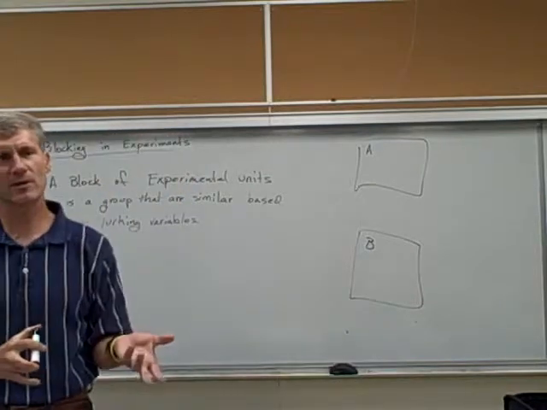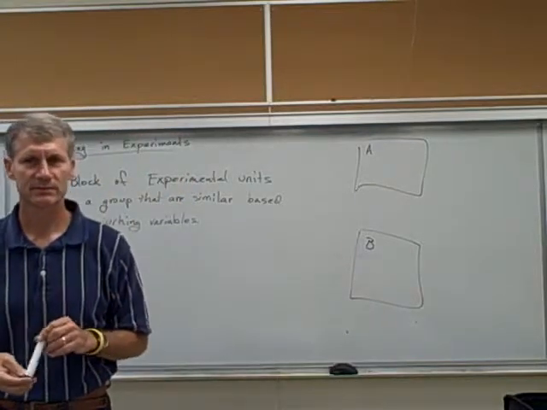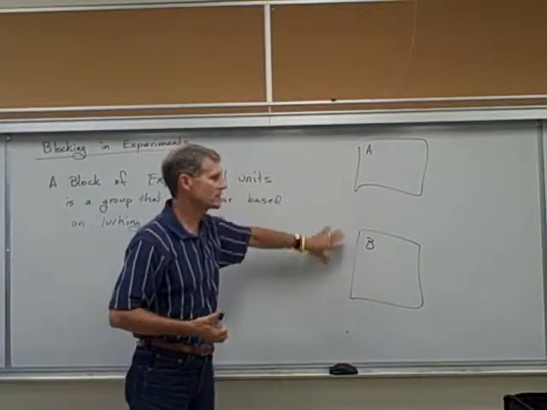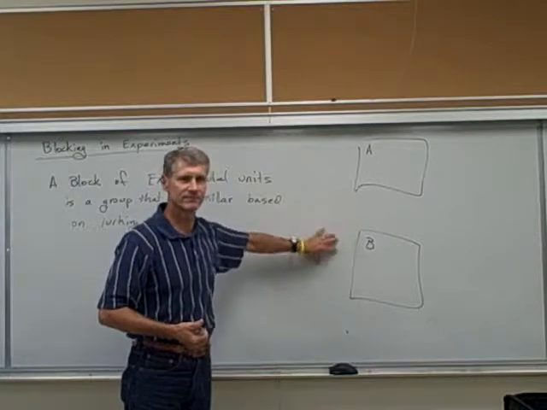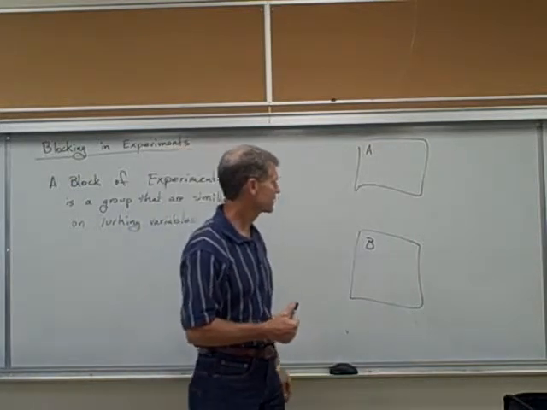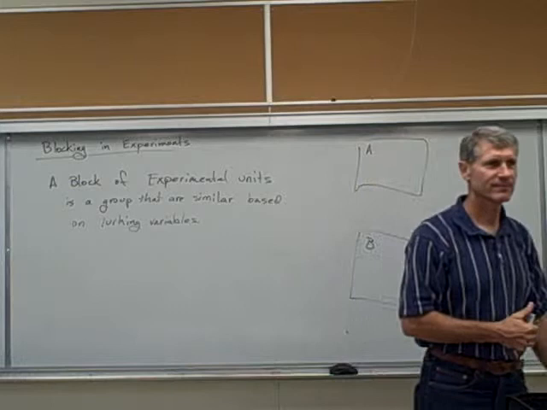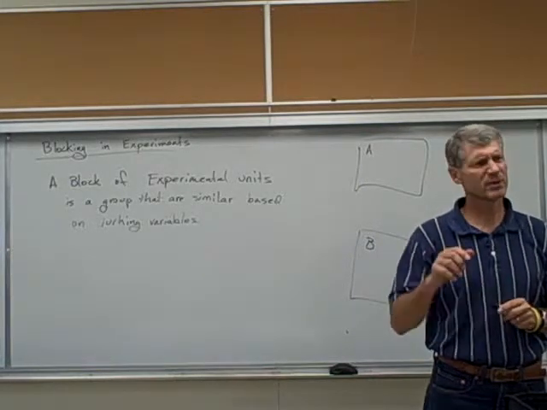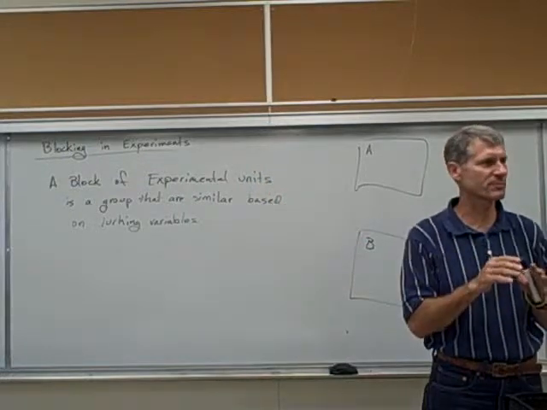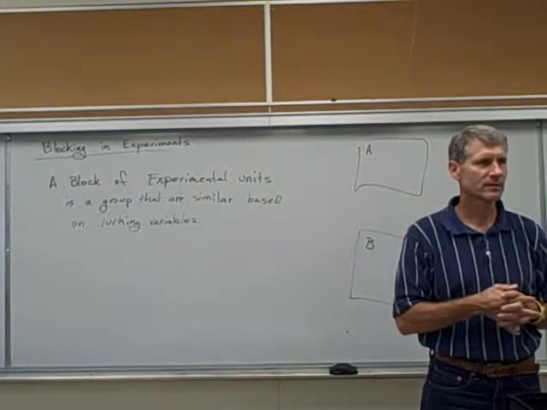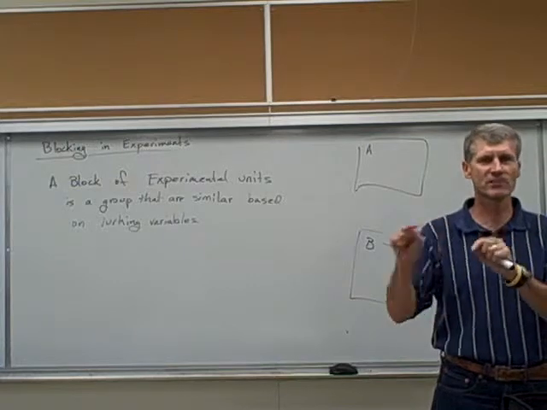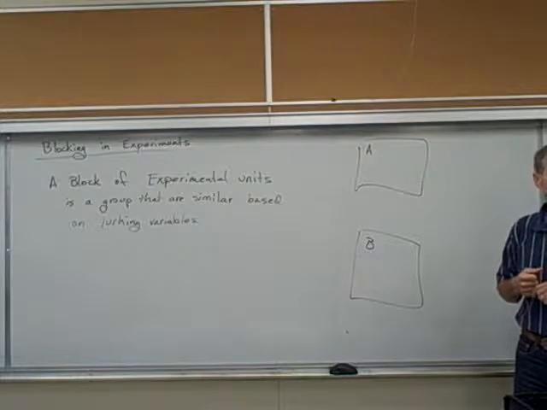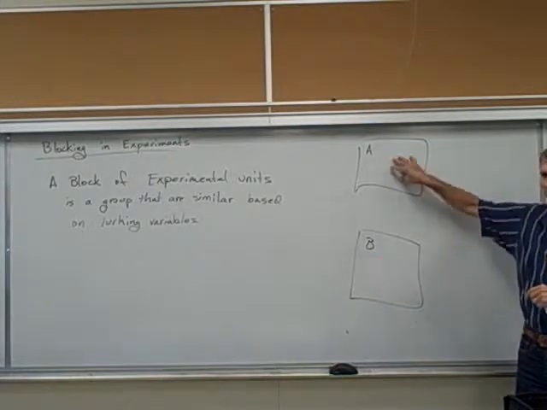First of all, is this an experiment or is it an observational study? It is an experiment because I've imposed a treatment on the wheat, right? Is it a good experiment or a bad experiment? Bad. Bad experiment. What is my experimental unit here? Remember, I didn't write it down. What is the definition of experimental unit? What gets the treatment. It's the thing to which the treatment is applied. So what is my experimental unit? The farms. This whole farm, that whole farm.